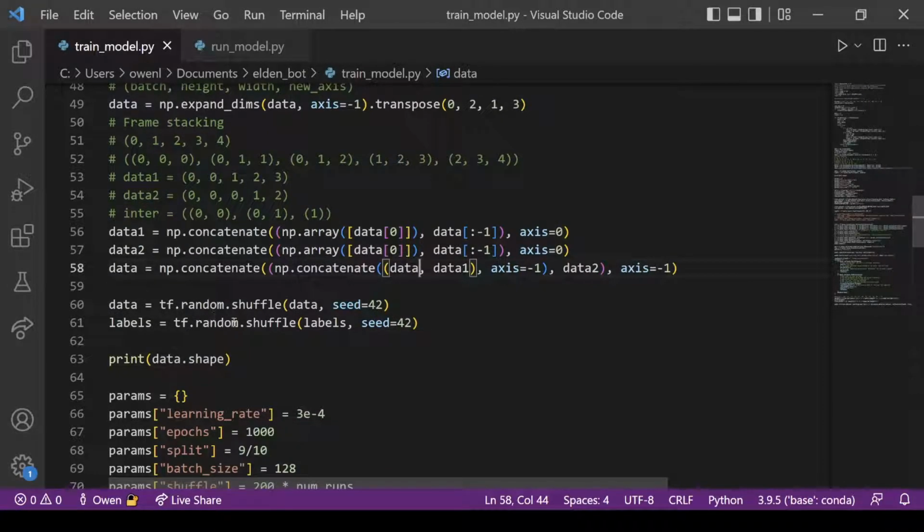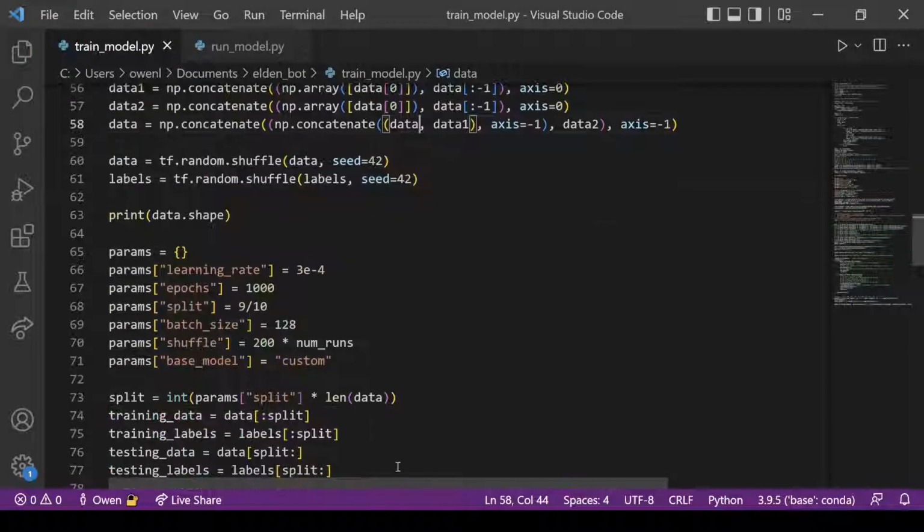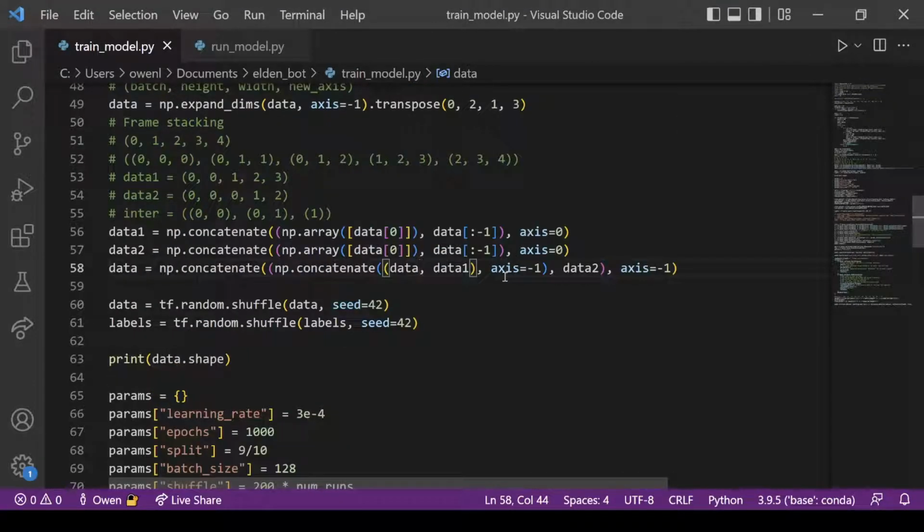Then we shuffle the data and the labels. We print the shape of this data. So in this case, the data was 3,800 that I was training it on here, just in case you were curious.